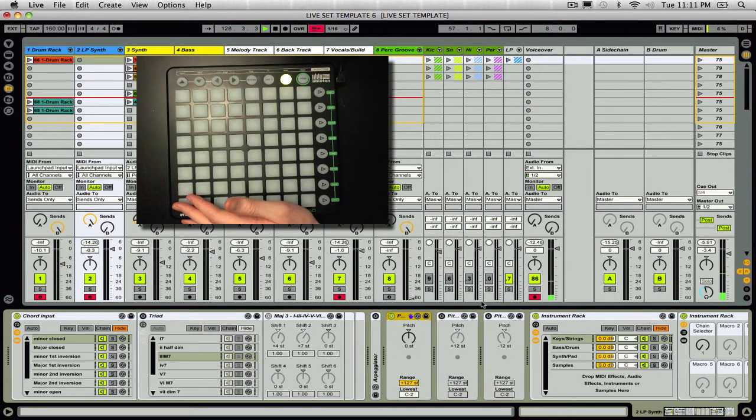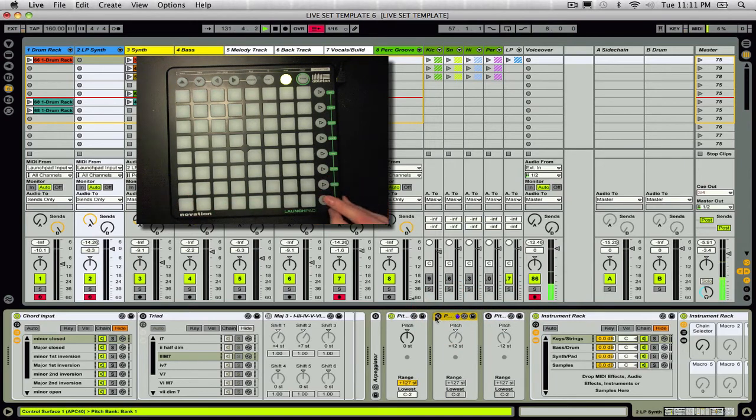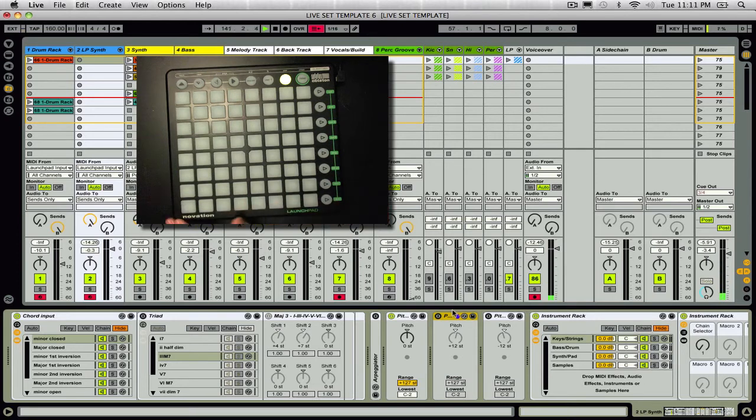variable scale. So the octave selectors I have mapped their on-off switches to buttons on the Launchpad. So with a push of a button, I can go octave down or an octave up. So that expands the overall range to a good 3 octaves in this.